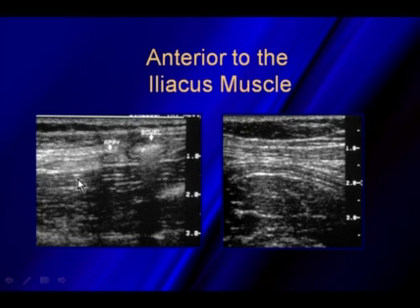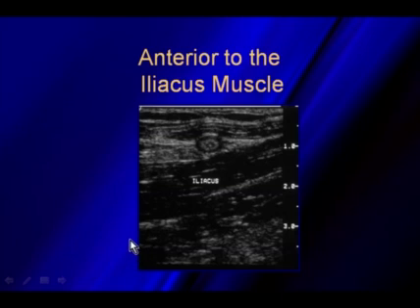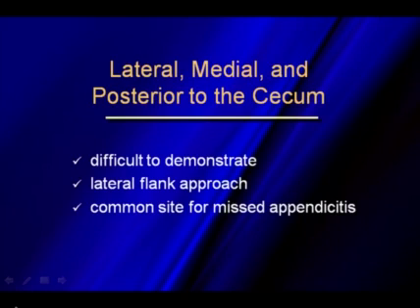So when you scan over the iliacus muscle, here's a short axis view of the appendix, and right adjacent to it, once again, if this was a cine loop, you would see this loop of small bowel that was peristalsing. Rotating our transducer 90 degrees, here you can see the muscle and the normal appendix extending all the way across the anterior surface of that muscle. And here is a short axis view of a normal appendix anterior to the iliacus muscle in scanning this patient.